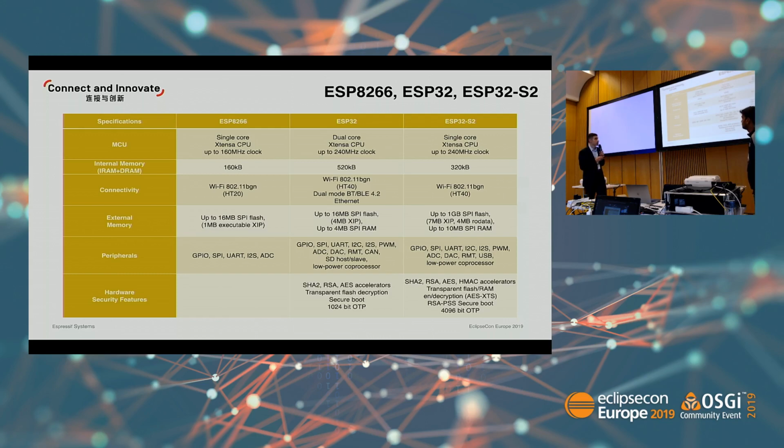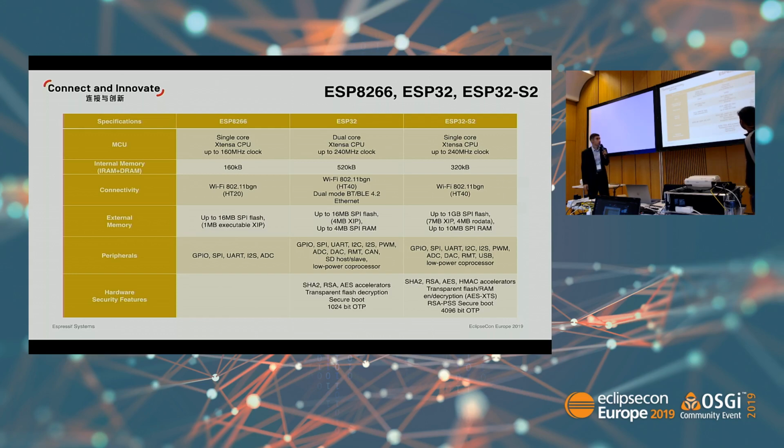So ESP32 was a later iteration on that. It was dual core. It is dual core. So actually one of the first dual core MCUs, and we had to develop a FreeRTOS port which would support multi-core.